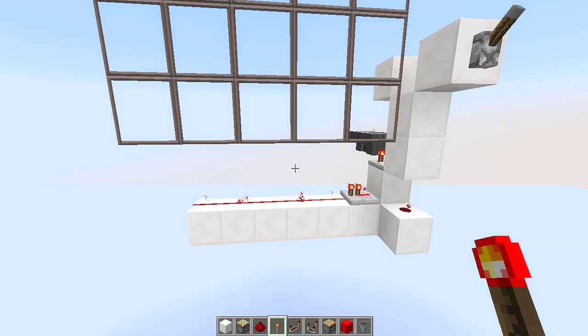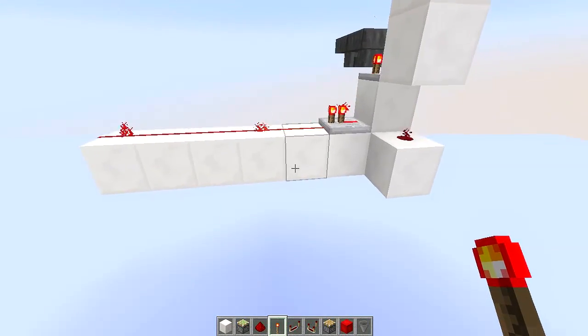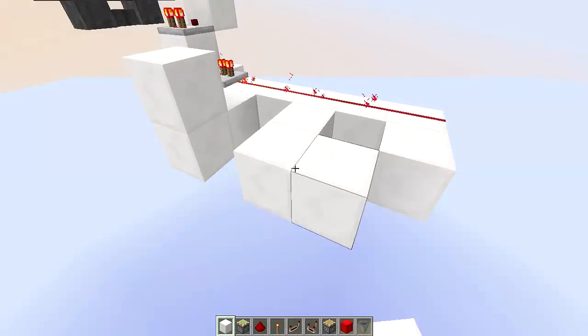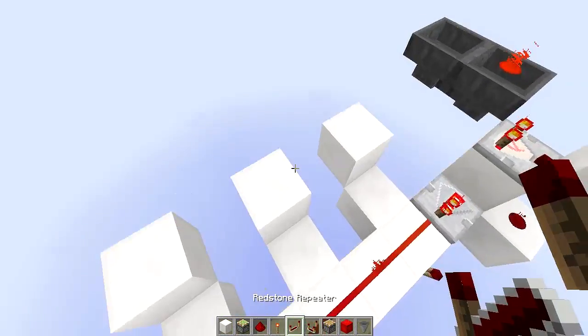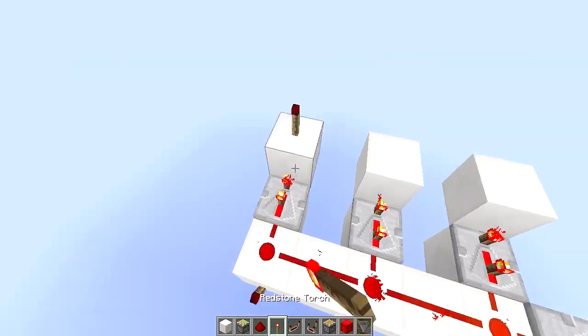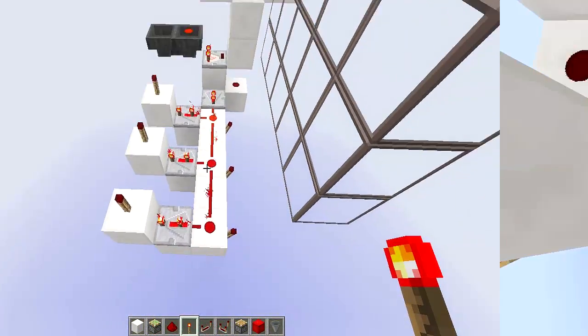When you stop the machine, this line is always going to be on, so extend 5 blocks with redstone dust on top of it and place 3 redstone torches here. Now we are going to extend those 3 lines here, just like this, and place repeaters here. Set all of them on 3 ticks, and we need more torches here. Yeah, and now we can start placing pistons.